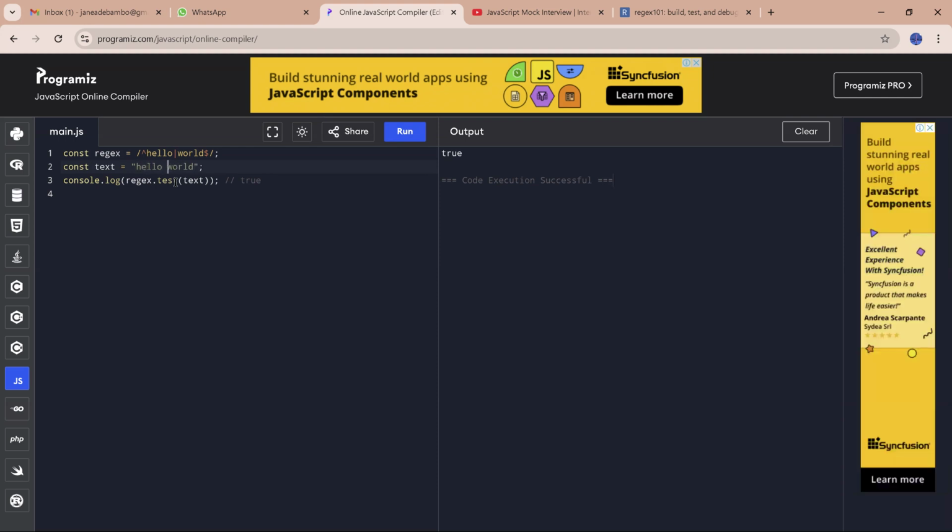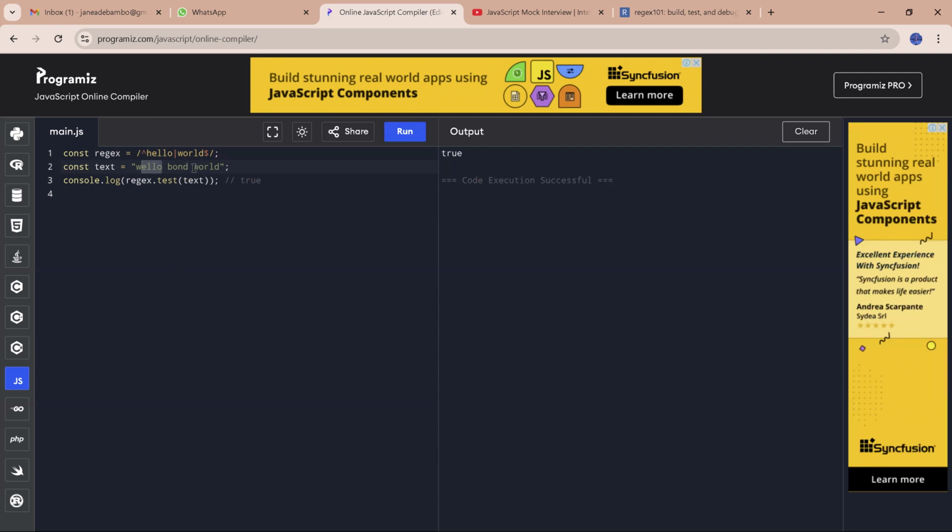Yes, sir. All right. Let's say hello bond word. True. Why so? Because simple. It has to match either this or this one. If I remove this one, it will not match this one. It will match this one. But the fact is that it will match this and it will return true. Remember the or operator. If a single test is true, then it will return true. If I remove just this D and C, you can see it's now false because none of these matches. So I move on.